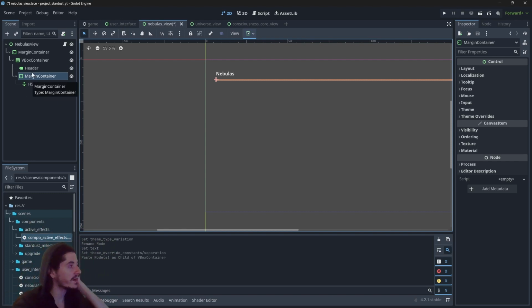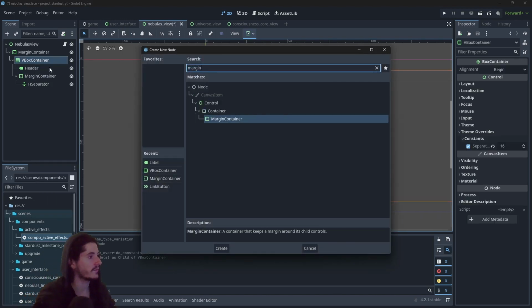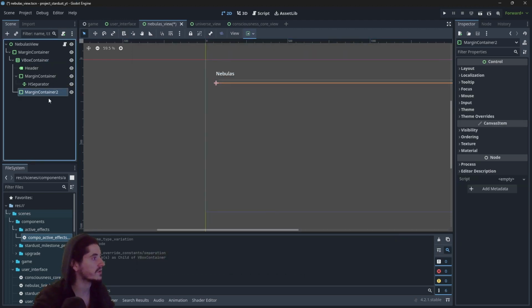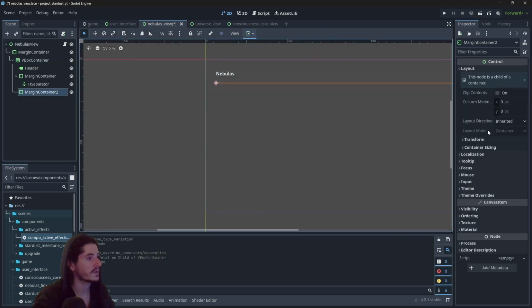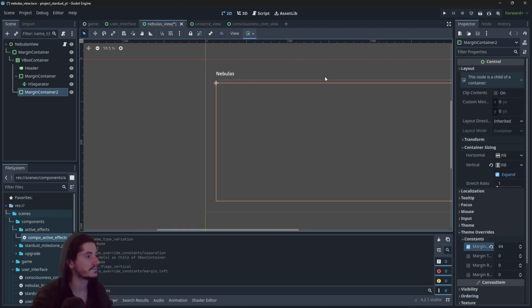The last time I did a kind of indent for the section. I think I will do it again. Let's have a margin. Yes, let's have a margin, take all the space, and have a left value of 64.